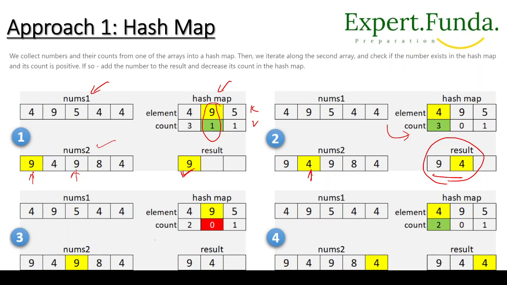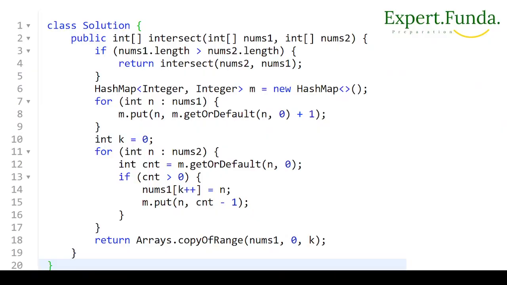Now what we will do, these things we have, and nums2 also we have. So 9 4 9 8 4 we have. So we'll check which element is there. So 9 is there and 4 is there in the result, right? Similarly, if we come to the last element, we'll check all the common elements. Both are there, right? So we'll say 4 is coming 2 times, so we'll say it is 9 4 4. Okay, so this way we will implement this one.